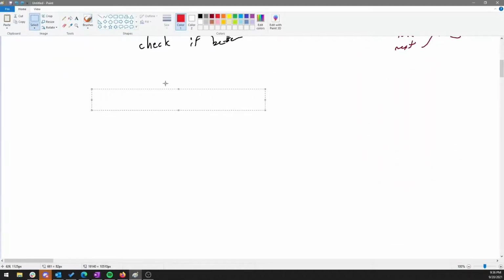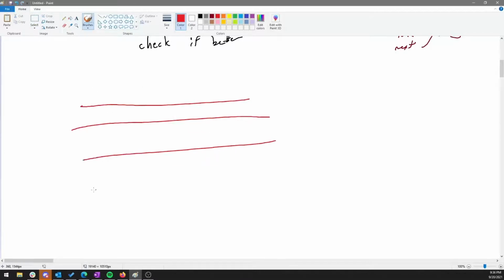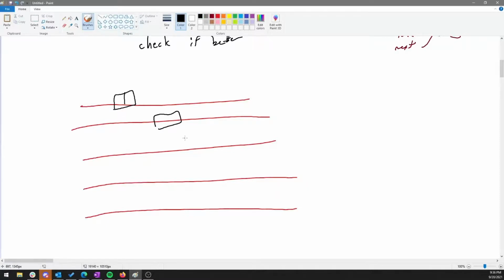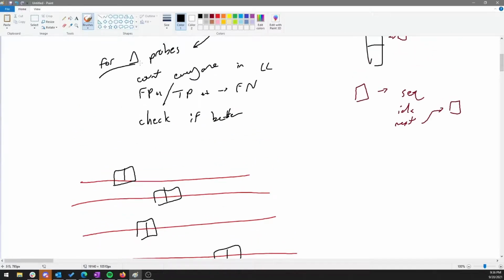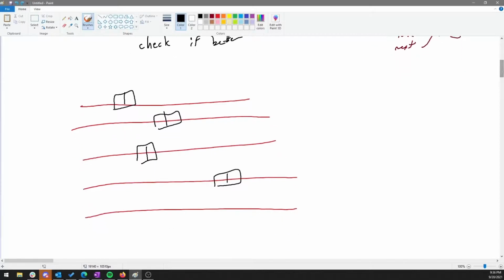We would have our sequences, and so you have these divided probes. This first part stays the same, so you would have your four delta probes.